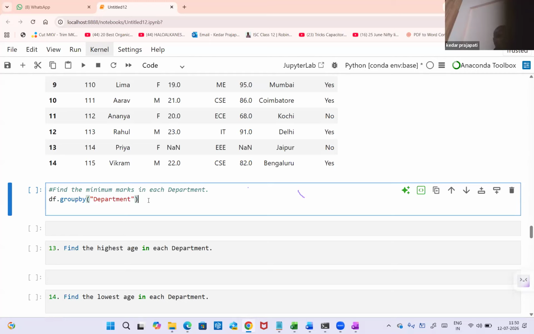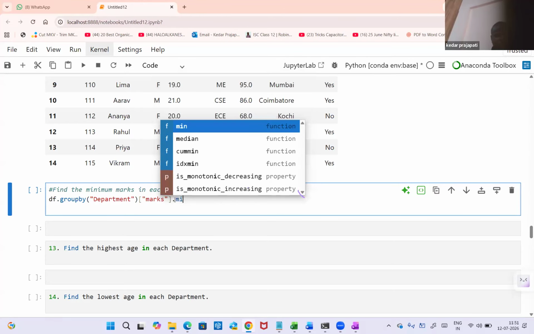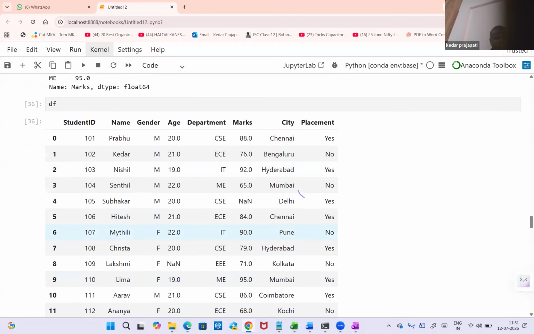No. What will come? Can someone answer? Marks. Dot. What is it asking? Minimum, right? So min will come. But if the marks spelling is wrong, it will not give.